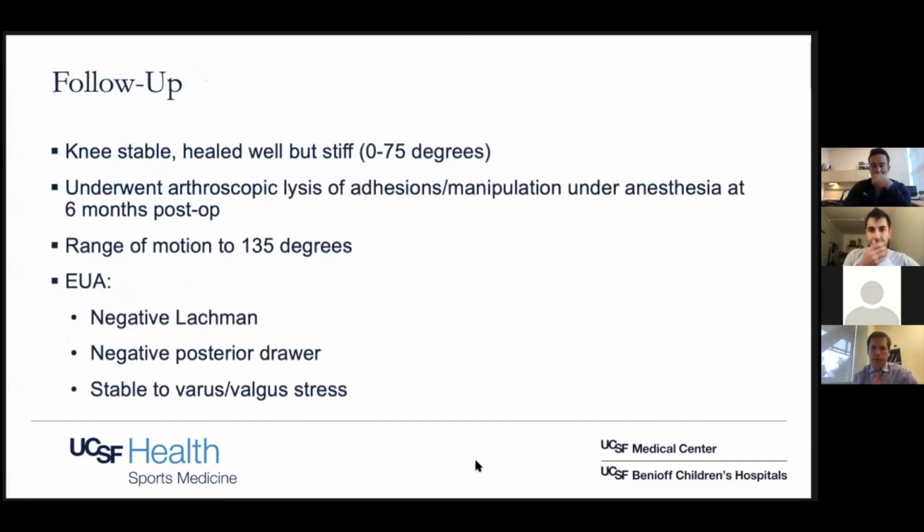All right. And so this patient, he did well, but he really struggled with his range of motion. And that's, with a big injury like this, operating early on, going to be the biggest risk. Had a lysis of adhesions, manipulation under anesthesia, not uncommon for something like this. And then was able to get him like 0 to 135 in his EUA, good stable knee, and improved range of motion after that second procedure.